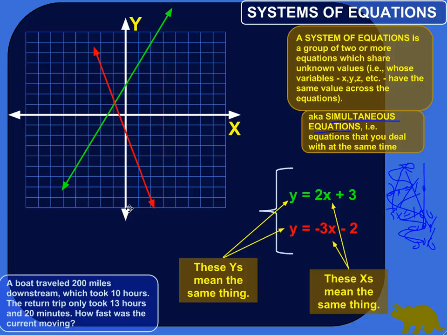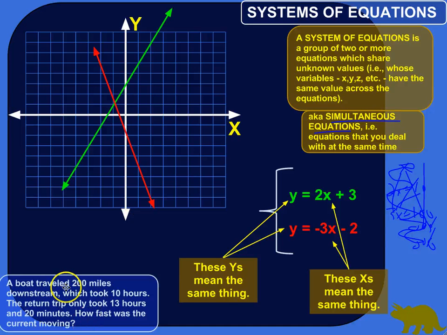If you're trying to figure out the value of two variables, you need at least two equations in order to do that. If you've got one equation with two variables and that's all you've got, you can't solve that. You need at least as many equations as variables in order to solve them all. So if there's two unknowns that you're trying to find out, you need two equations. You need a system of equations.